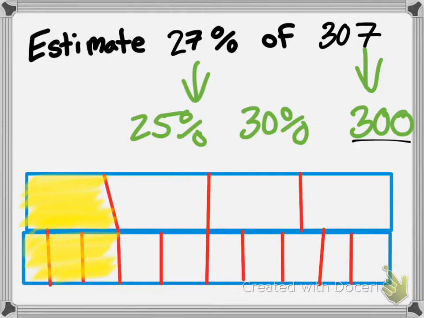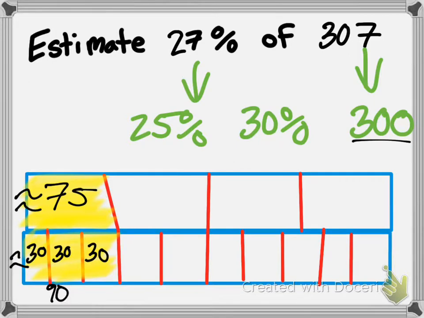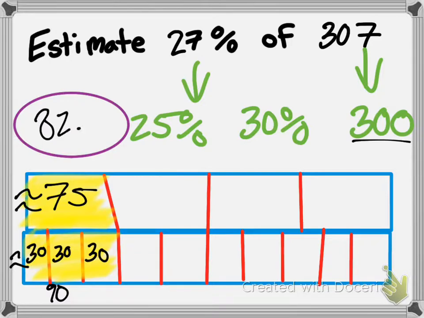Here, in 1/4, 300 divided into 4 pieces. 300 divided by 4 gives me 75. 300 divided by 10 gave me 30, 30, 30. So I find out that my answer is approximately 75 or approximately 90, right? Approximately 90. Both of those are relatively close. And again, if I wanted to find my exact answer, that would give me 82 and 89 hundredths. That's really close to both of these, you guys, so both of them work.